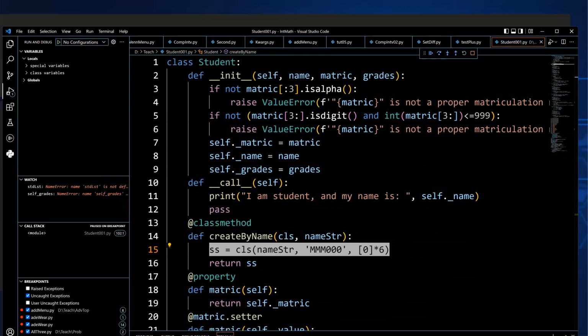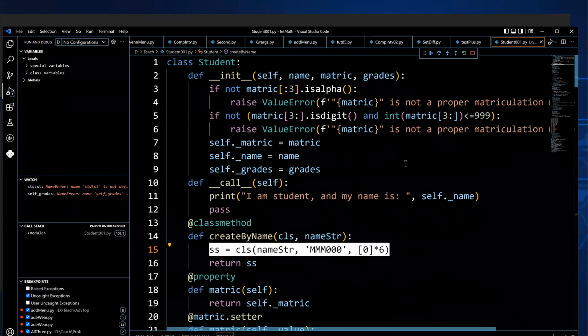Now, one other thing I want you to answer. It's supposed to have values for 6 subjects. If you did not give those values, what will it give to those 6 subjects right now? Look at this. It will give 0 to each one of them. So it will give 0, 0, 0, 0, 0, 0, just to instantiate, to start the process up. It will just give them zeros. Okay, good. So that is the work of create by name.